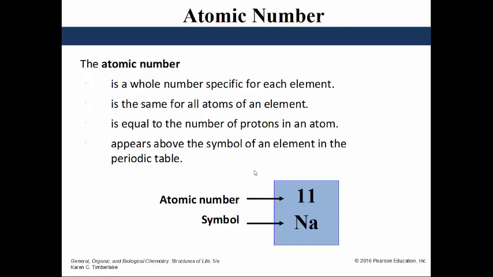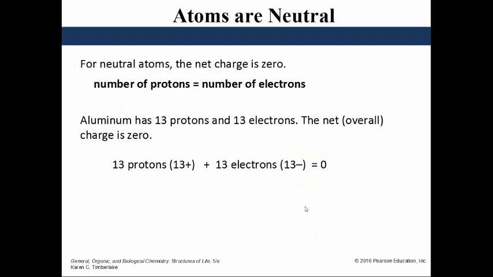And this atomic number represents the number of protons and electrons in an atom. And it usually will appear just above the symbol for the element. So for the example that's given here, Na, the symbol for sodium, its atomic number is 11. So that means right away, just by looking at this individual square, of the three particles that we talked about, you know right now how many protons there are and how many electrons there are in a neutral sodium atom. There'll be 11. Right, for neutral atoms, the net charge will be 0. So that means the number of positively charged protons equals the number of negatively charged electrons. They cancel each other out.